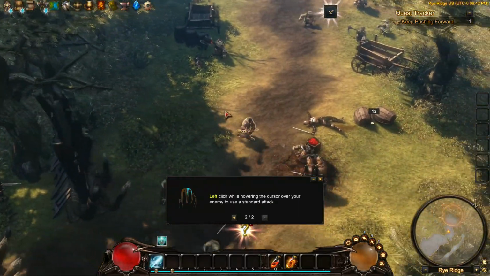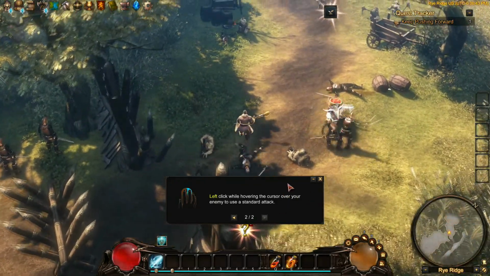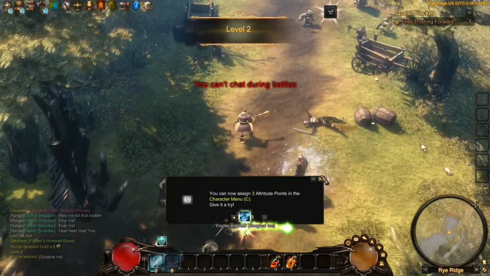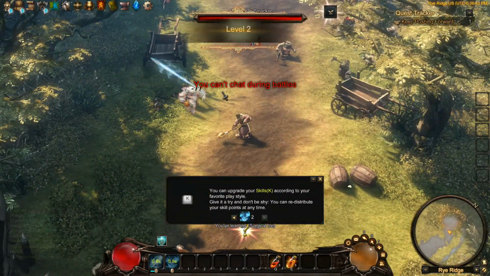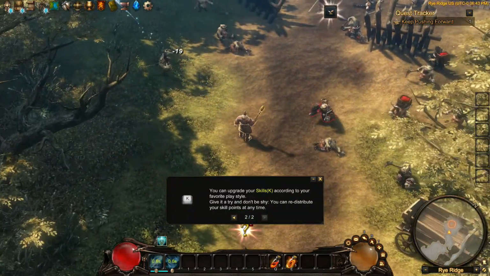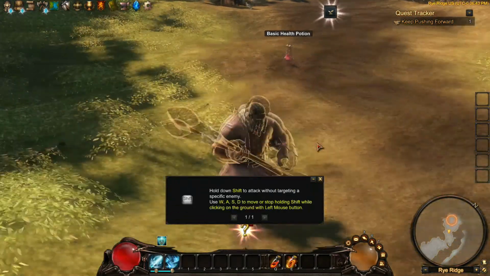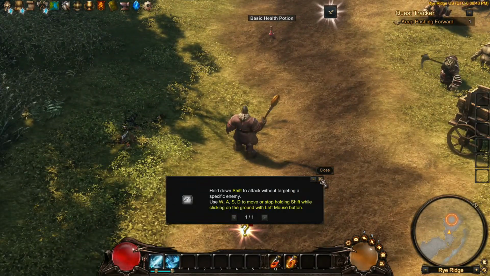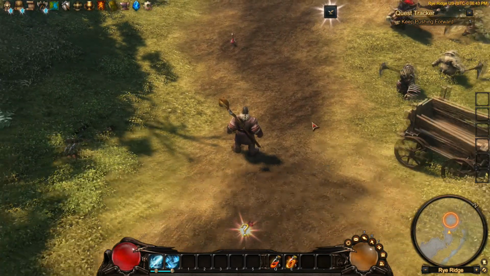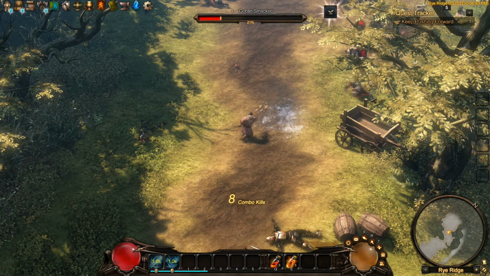Okay, so it does feel a lot better, and you can use WASD, and right here it's trying to tell me how to use my skills and stuff like that. And actually, yeah, it feels okay, but we don't know. Let's keep playing for a while and see how this is. So we can zoom it. Hold down shift to attack without targeting. Okay. That's cool, just like in every other action RPG.